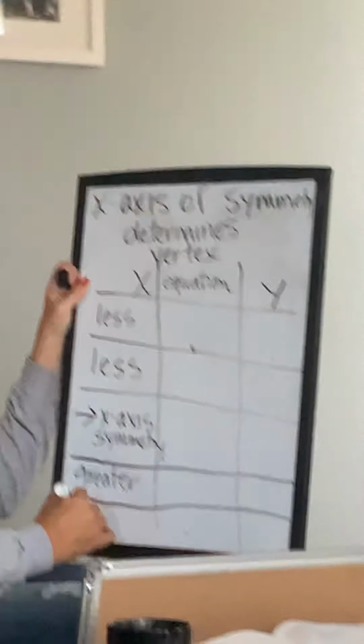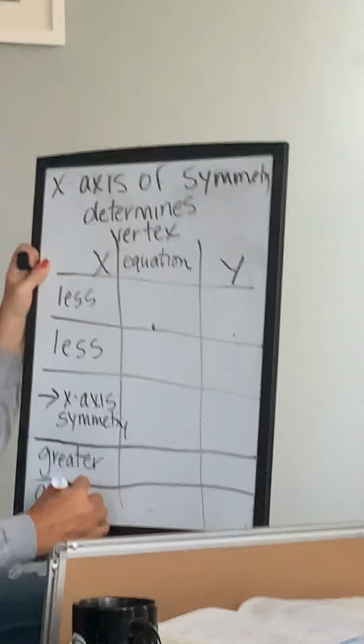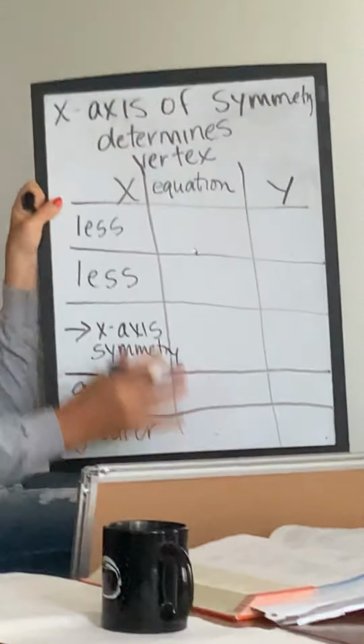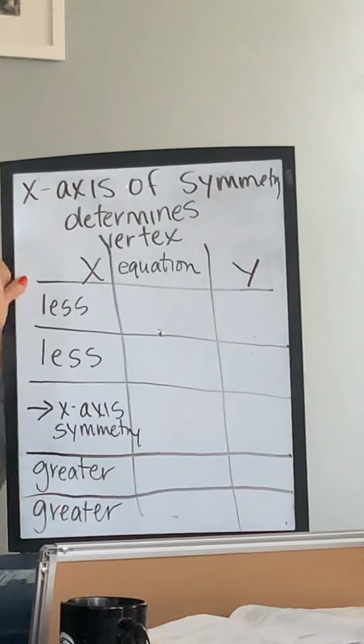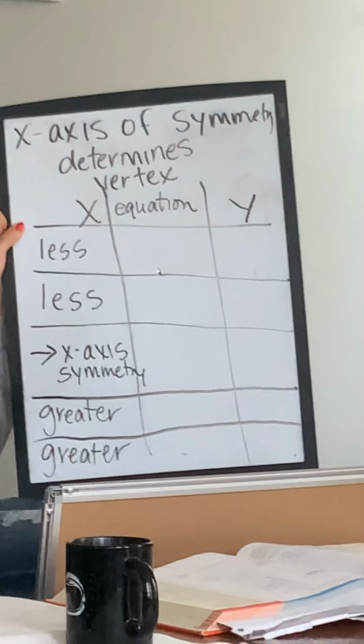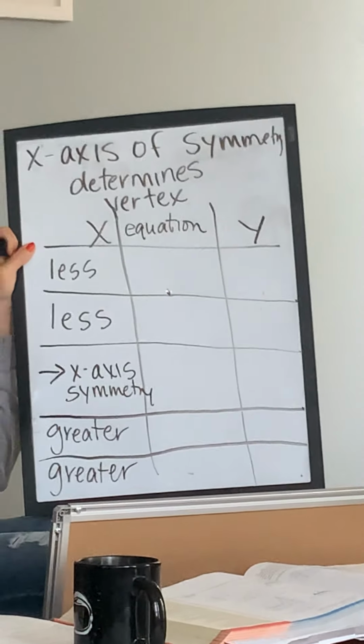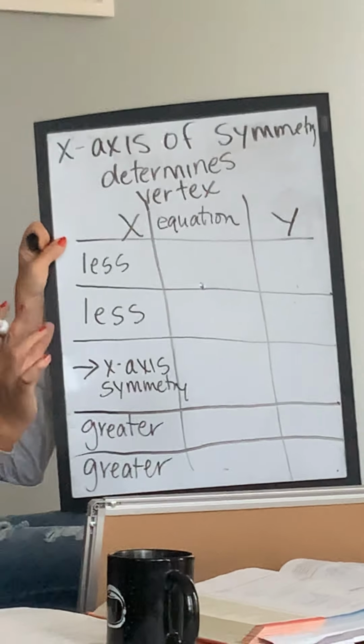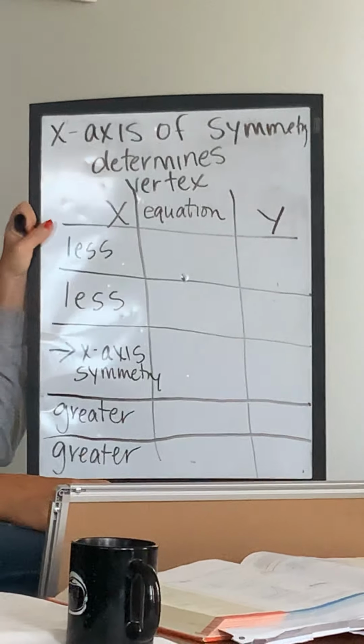Why do you think we do that? Because the x-axis of symmetry goes straight down the middle, so we want to see how equidistant it is on the right and how it looks on the left. They're going to be equidistant from each other, okay? So that's one thing we're going to look for when we start graphing these. Are they the same distance away from each other? Otherwise, we made a computation error.